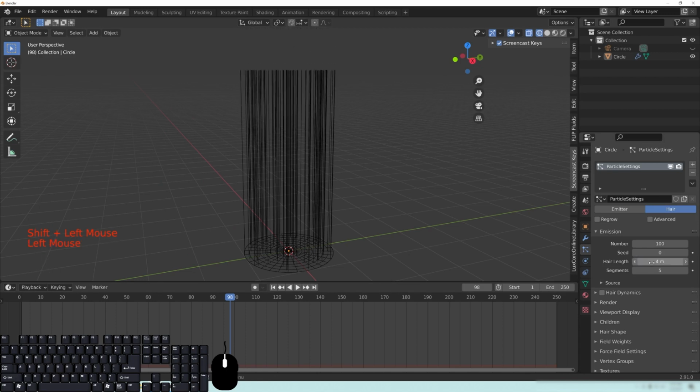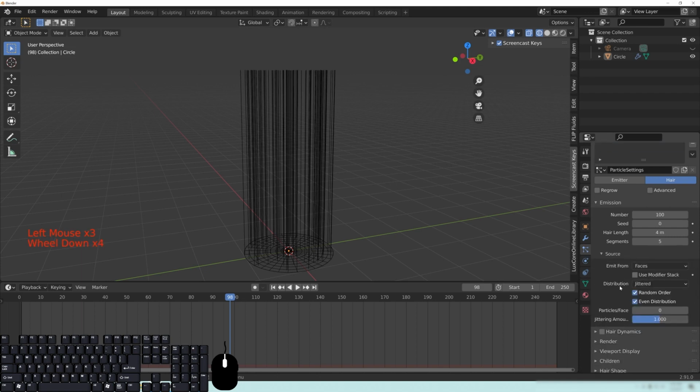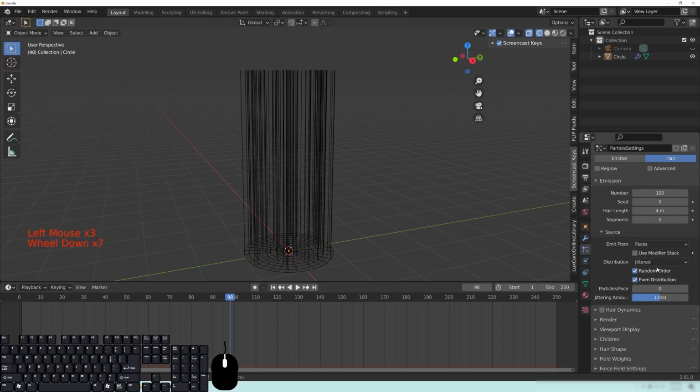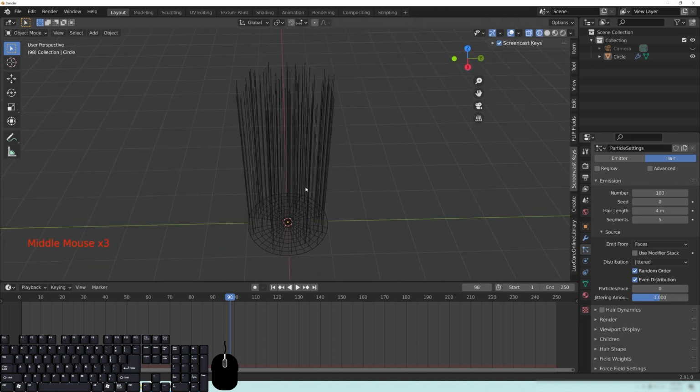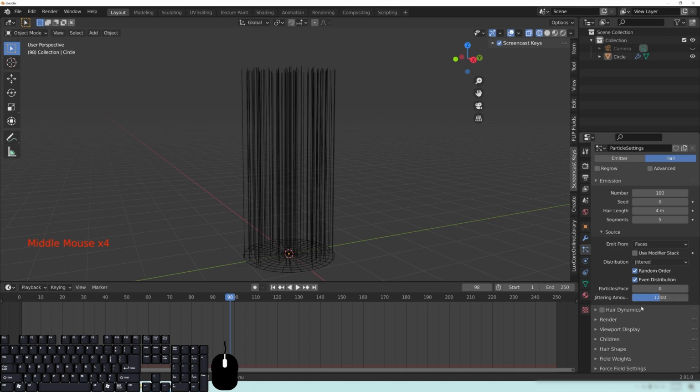And we're just going to put that back to a 4. And the segments, which basically means how many times these are going to be separated or segmented to create some sort of motion when we start to add some dynamics to this. The next thing you're going to see here is source, so you go ahead and click that down. Basically, it's like we'll place this in different sort of patterns throughout. And we're really not going to do too much with this right here.